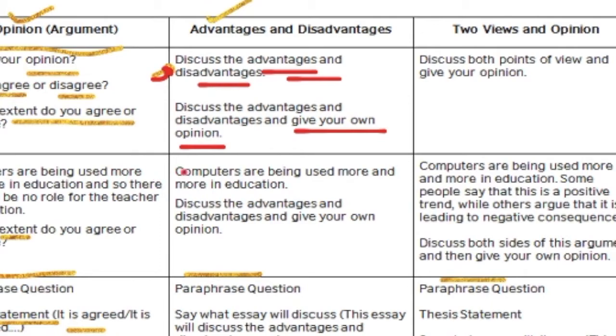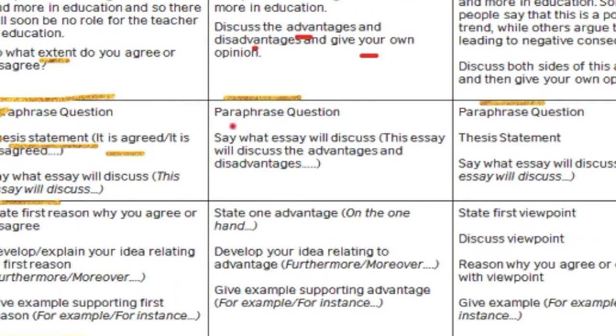So we're going to stick to the same questions. Computers are being used more and more in education. Discuss the advantages and disadvantages and give your own opinion. So first, what you will do is paraphrase. You'll say what the essay will discuss. But since it is also asking about your opinion, you'll present your thesis statement as well. But if it is not asking for your opinion, there will be no thesis statement.